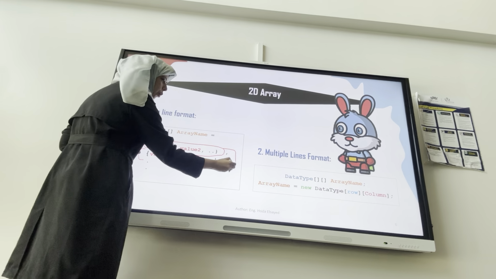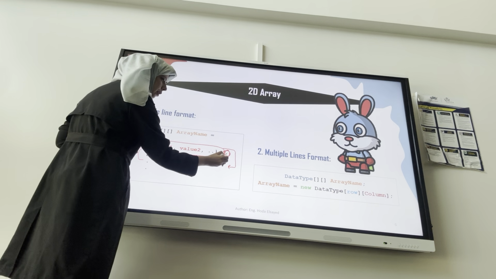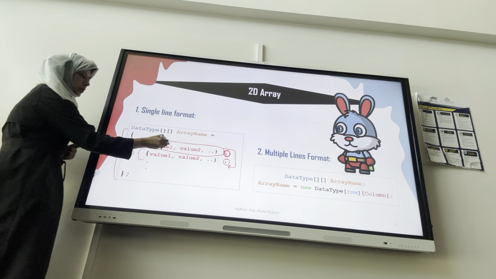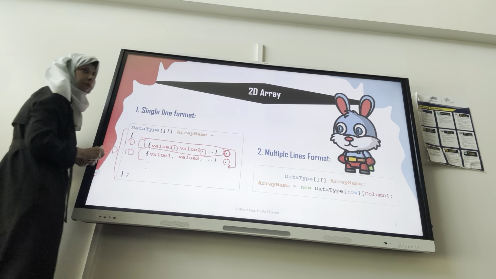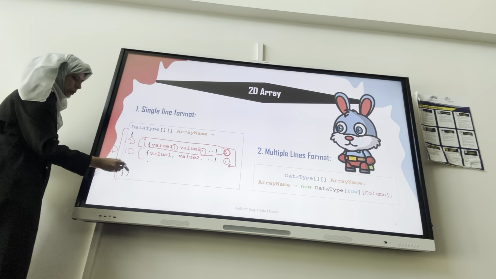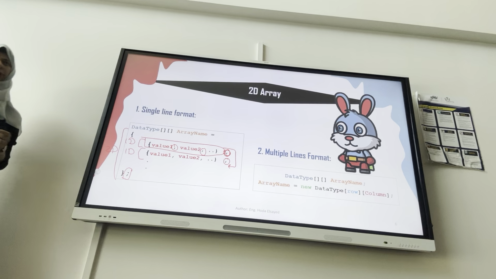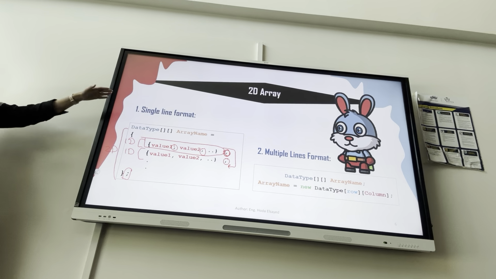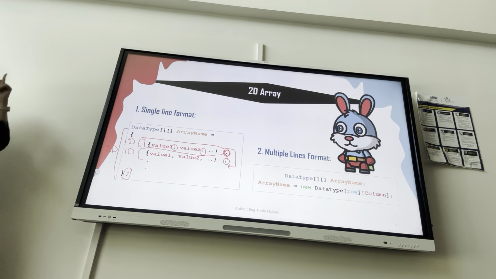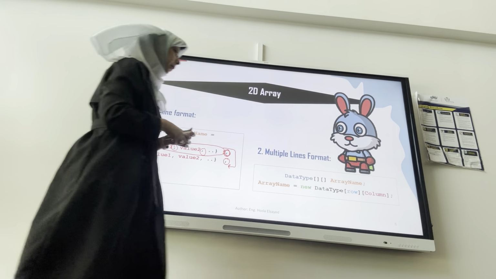Moving from one row to another, we simply use a comma, and delimiting all these values, we also use commas. Once you're done, we end this with a semicolon.